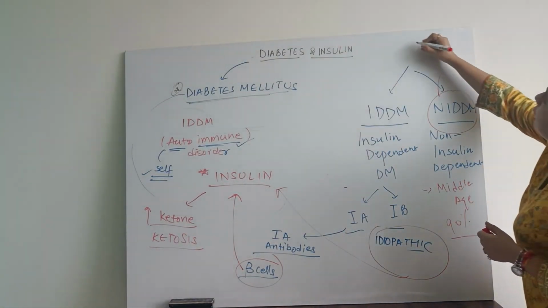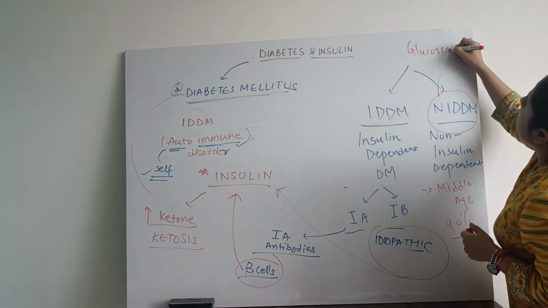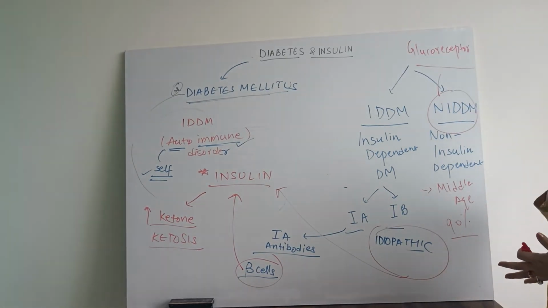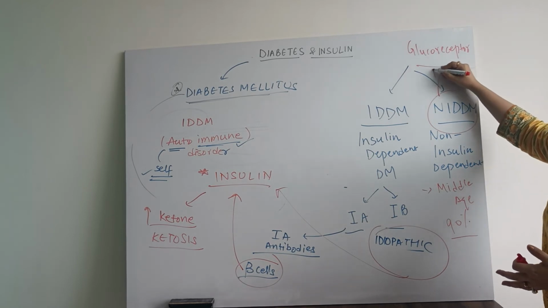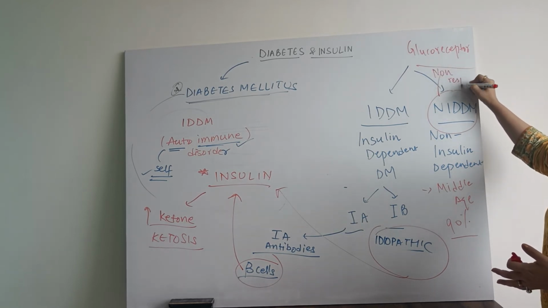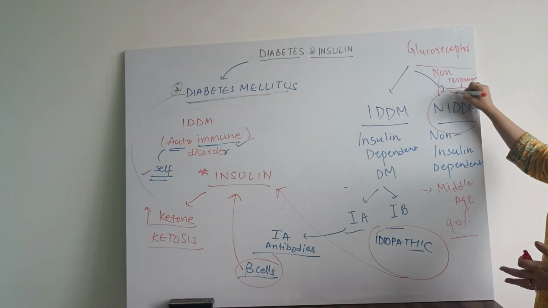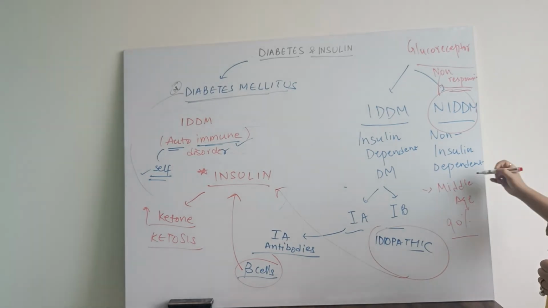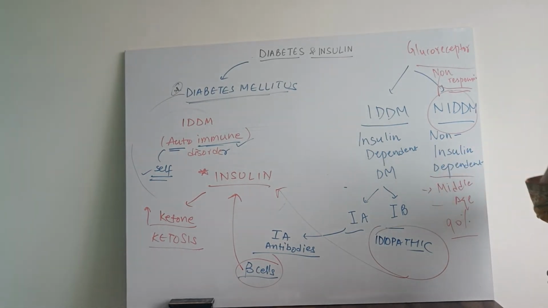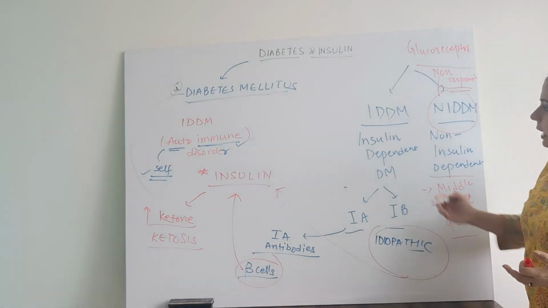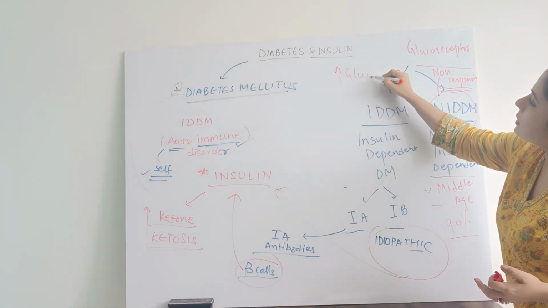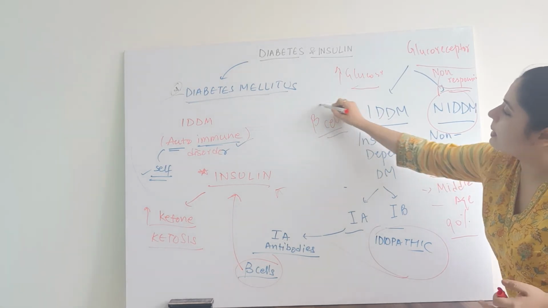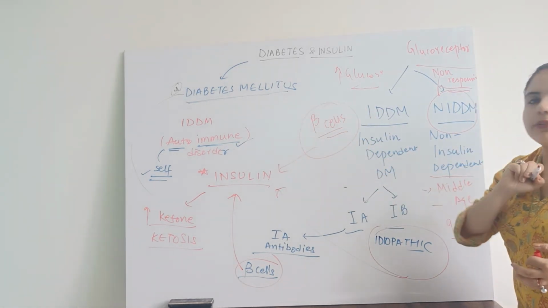Here there is an abnormality of the glucoreceptor. So insulin is not the problem here, the glucose receptor is the problem. The receptor has become non-responsive, or I can say the sensitivity of the receptor responsible for the release of insulin is affected. Therefore, it is not responding to the increased glucose level. Usually, if there is a slight increase in the glucose levels, the beta cells will automatically be sensitized and they will start synthesizing and releasing insulin.